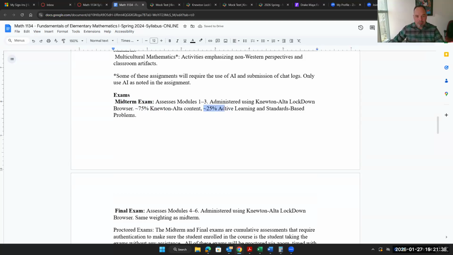And then about 25% of the test is from the active learning, standards based, and multicultural mathematics assignments. Okay, and so that's how those are structured.